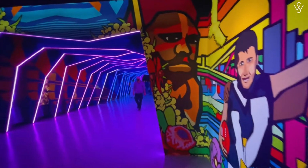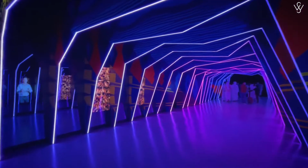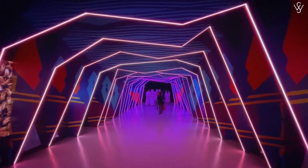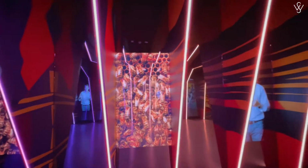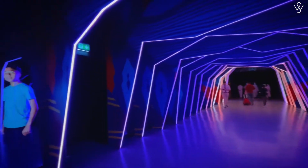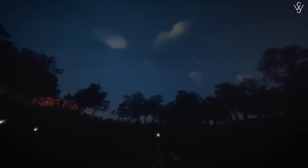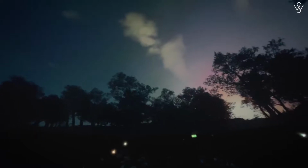So we just came to the Australia Pavilion right now in Expo 2020, and this is the entrance. Really amazing and beautiful. They have displayed all these screens on right and left, telling all the information and the culture about Australia. And then once we are inside, they have this really nice 360 view installation.